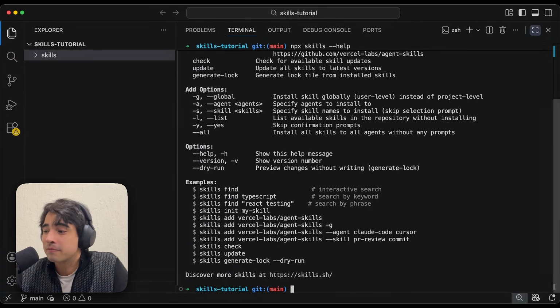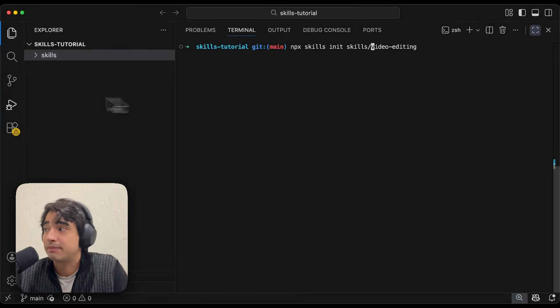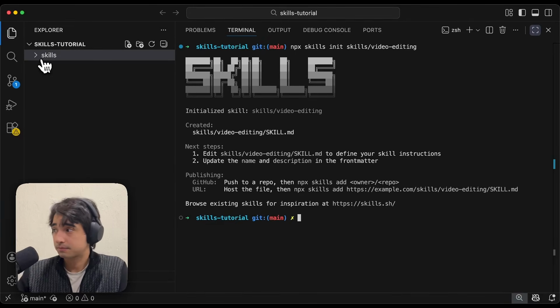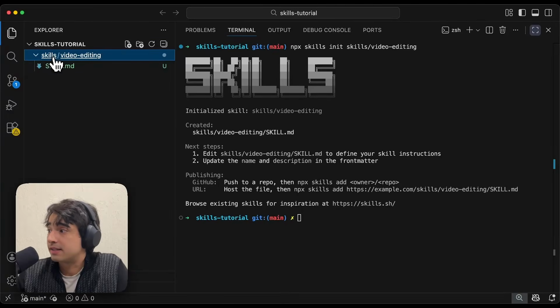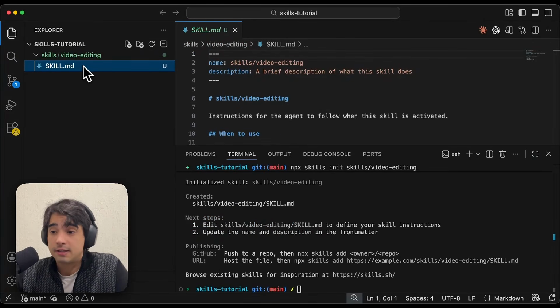So in this example, we're going to do npx skills initialize, and we're going to call it video editing. But very important, remember that this has to be inside my skills directory, okay? Just going to initialize it like that. And there we go. Inside skills, we have my new skill.md inside my video editing directory.